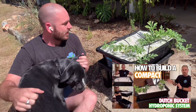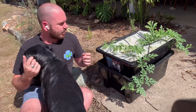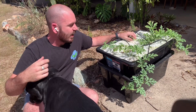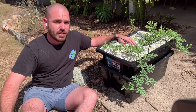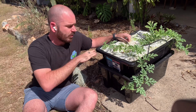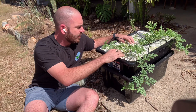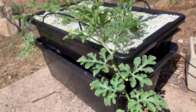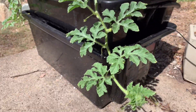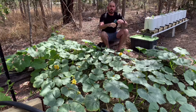While we're on the subject of watermelons, here's a bonus update - this is the little compact Dutch bucket system I made. Apart from the fact that when it floods it lifts all the perlite up because it doesn't drain fast enough, it's really good. Just use a different style of fabric to keep the perlite from going through, and make sure it's a little bit easier for the nutrient solution to get back down into the reservoir freely. That's the only problem I've had with this system - I've adjusted the cycle so it fills and then allows it to drain before it fills again. They're doing really well.